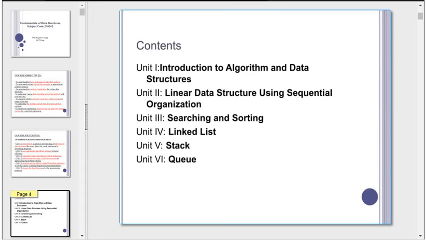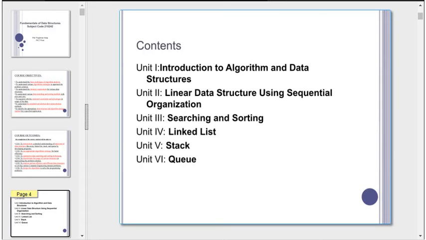In the first year FPL subject, we have seen that for solving any problem, we have to think about the problem solving process. In that, we have to write the instructions step by step. We have to store the data in some data structure, maybe variables or an array, and we have to write the algorithm to solve that particular problem. This algorithm is nothing but the stepwise instructions that we carry out to solve the problem.